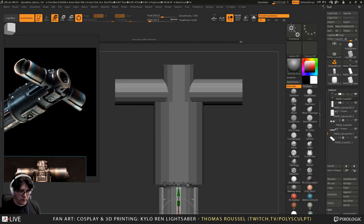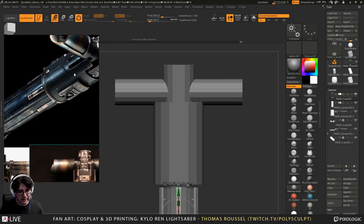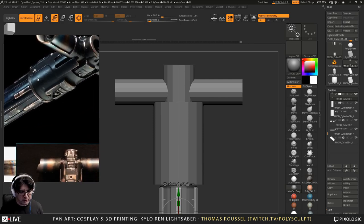Then I will do a bunch of ZModeler live Boolean to do all this opening, I think. It will be easier, considering that at the end of all this process, when I'm done with the main shape and refining the shapes, some of them I will probably use Dynamesh just to smooth some edges all around. I don't know yet. This is what I will try to do at the end.